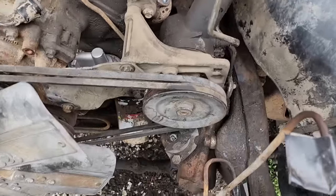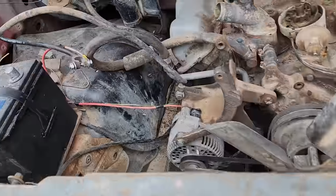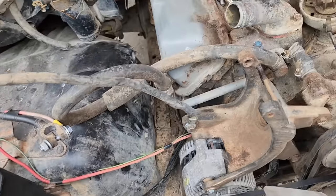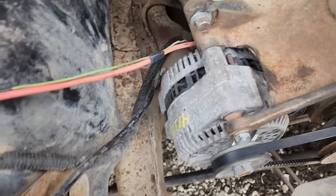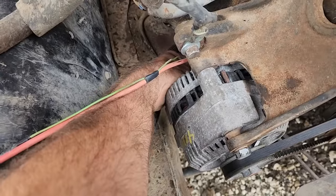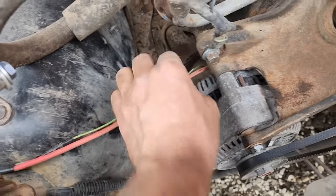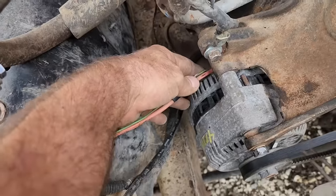All right, it's finally all back in there. Maybe I can start moving forward again. I did spend a little time getting my wiring cleaned up, got rid of all the old alternator wiring here. I think I've covered this before and it's pretty easy. There's lots of information out there about wiring up a 3G. Basically, there's two wires that come off of a plug here. Yellow one, you just loop it right back around and put it on the hot post. And then you've got this green with the red tracer. That is what actually energizes the fields that gets the alternator charging.